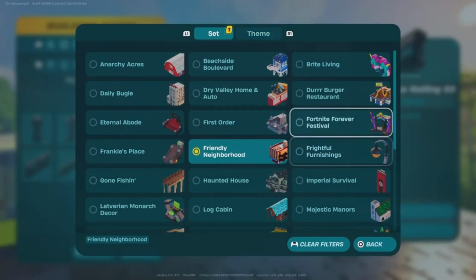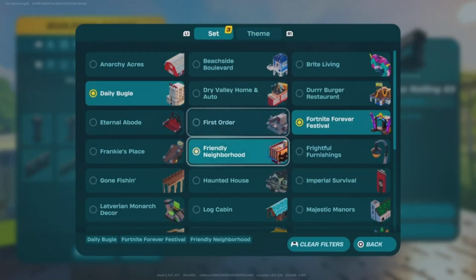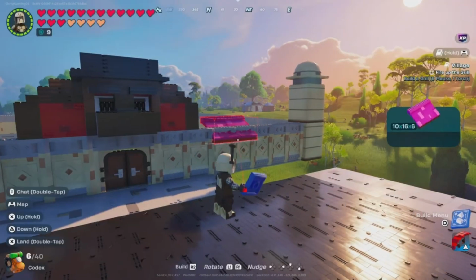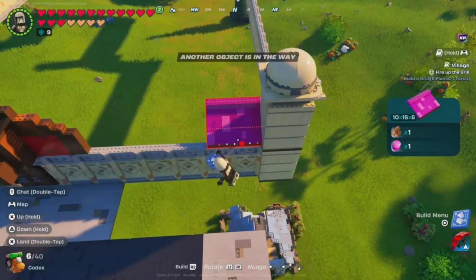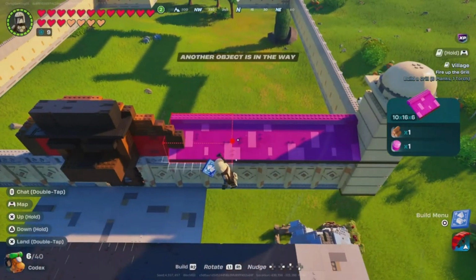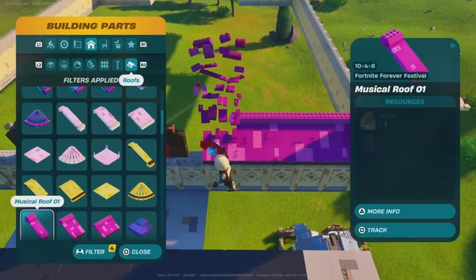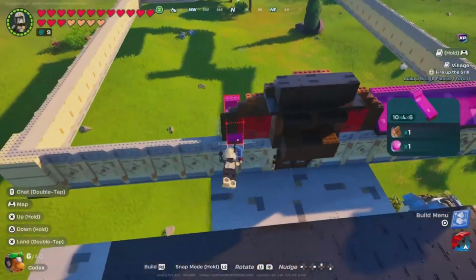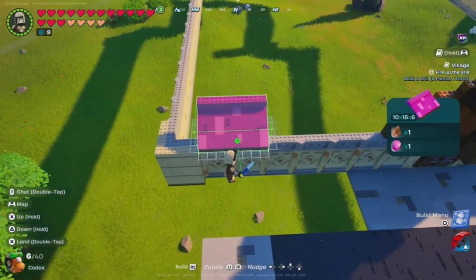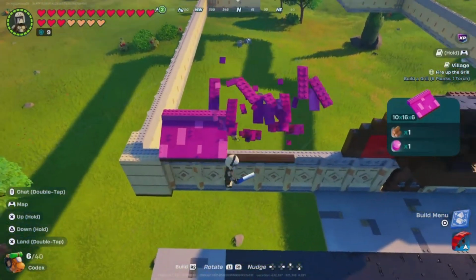After this, you want to grab the Fortnite Festival Gallery, and of course, I'm just going to grab everything else because after this, I'm pretty sure it's everything that we're going to need. But you want to grab these musical roof tiles and go up by 2 like that, and then build out the actual build. And then, of course, you get this, and then you get that. And then we're going to do something similar on this side, and then do this as well. And you basically do this across the whole entire building.